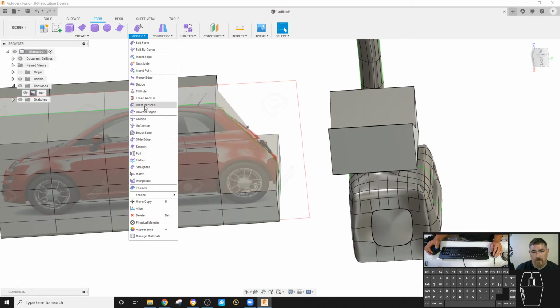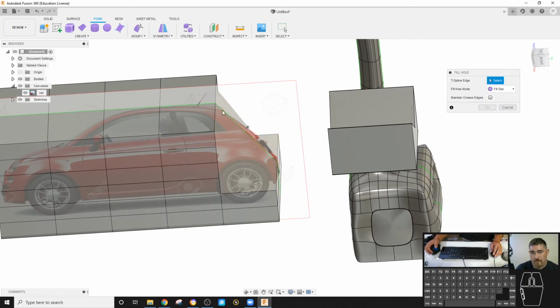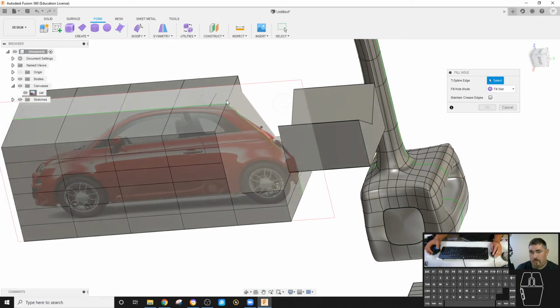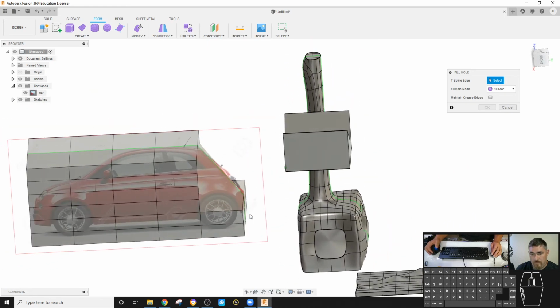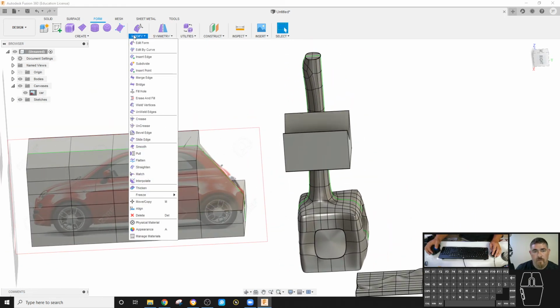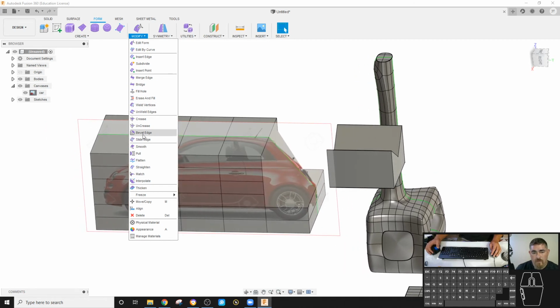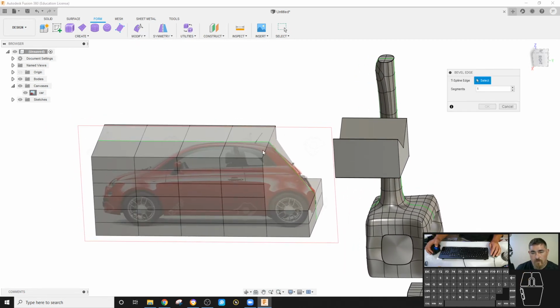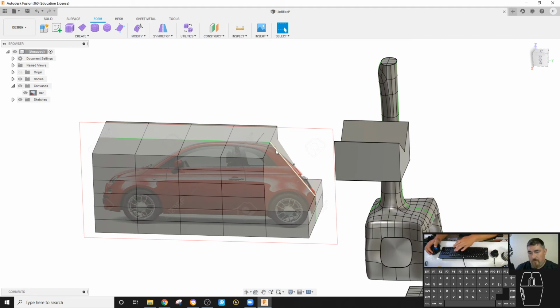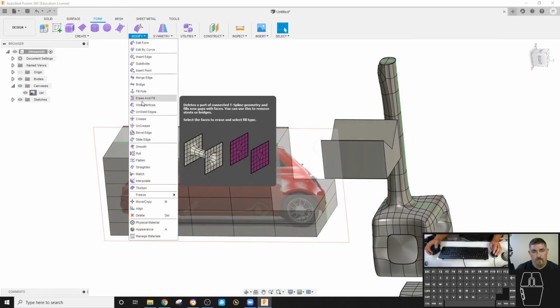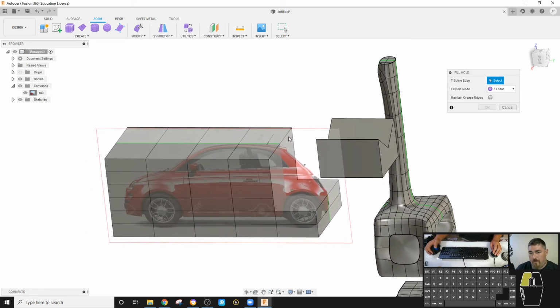And maybe now, see if we can fill this hole. Oh, there's that edge there. Delete there. Now, fill that hole, maybe.